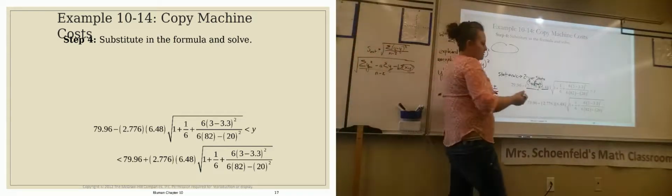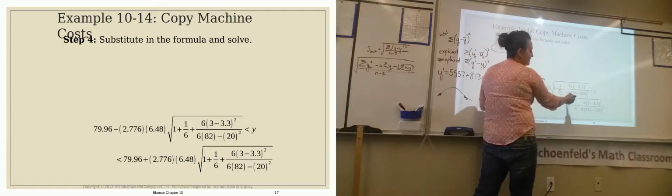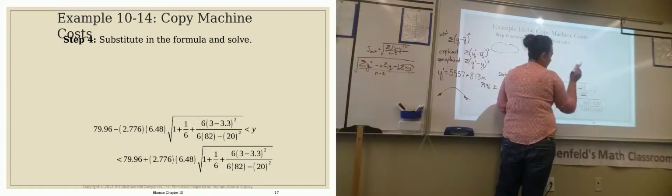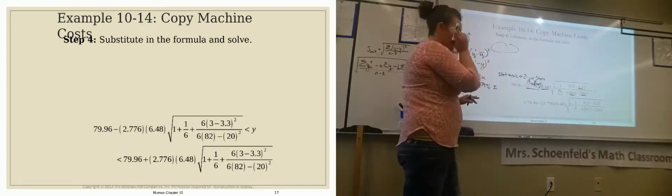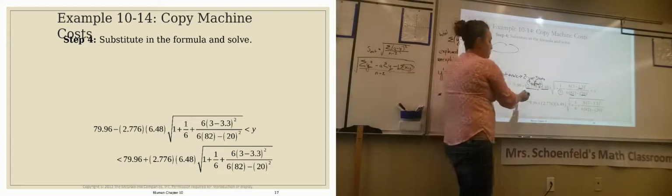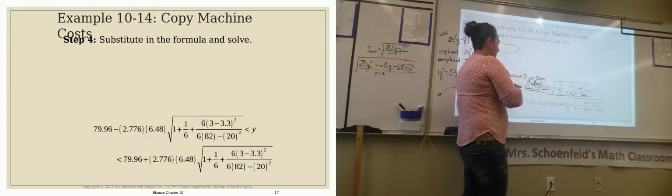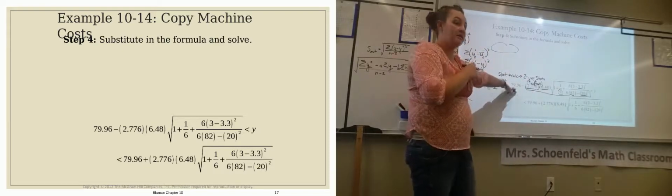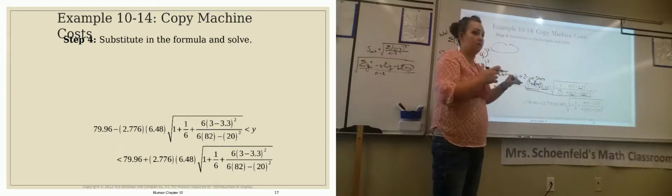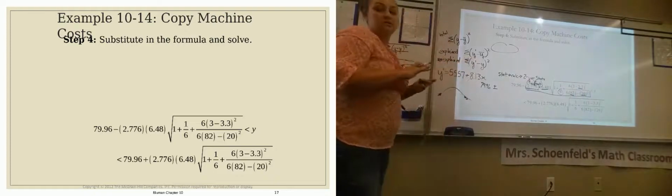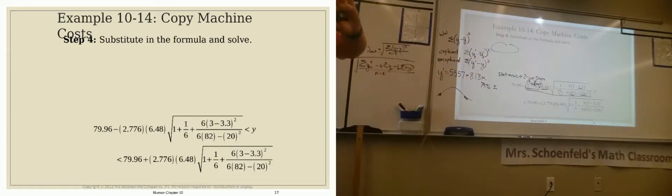Okay, you know that we only had 6 things. The calculator gives me all those things. So the only thing you should have to do is put this whole piece all together, and then just do 79.96 plus that for one, and minus that for the other. It should just be calculator stuff, and then making sure you're plugging stuff into the right place.